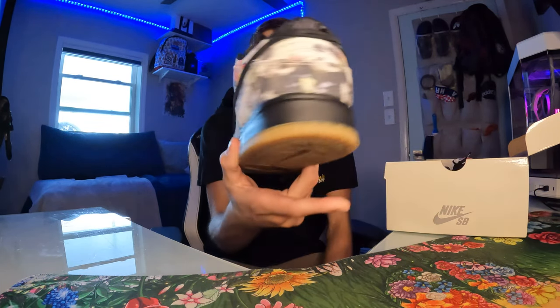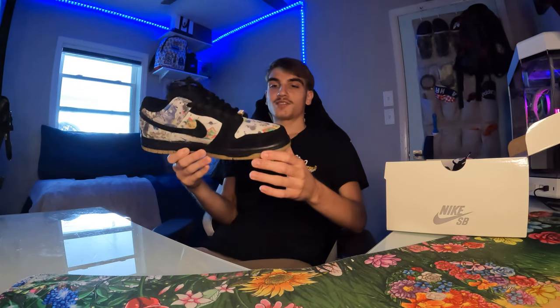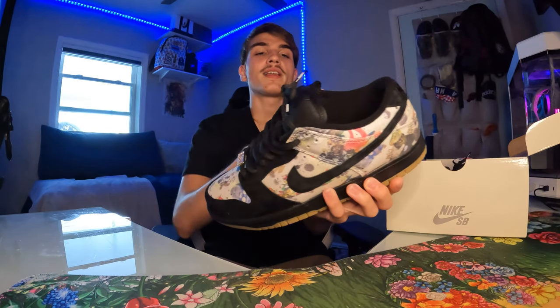The shoe has a chimpanzee animation all over it. It's like a black suede with a white canvas, but it looks like it was painted on — which makes sense for a graffiti artist. There's Rammellzee all over the shoe, kind of spooky. He's got his hand out right there. Super dope from a distance — definitely graffiti type art.